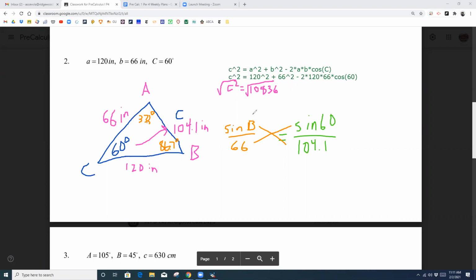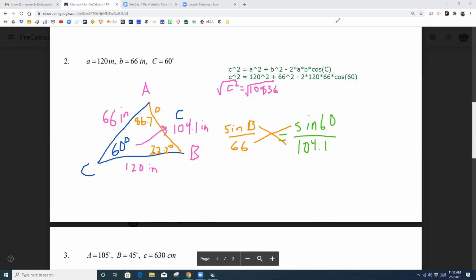And I realized I just made a mistake here. I wrote these in the wrong spot. So that's silly me. This should be angle B. Oops, I lost that whole side. So let me write that correctly. Angle B came out to be 33.3. I noticed it because it should be across from the smaller side. And this would be 86.7. So I did everything correctly, I just wrote it in the wrong spot. So now that's what the triangle looks like, and now we have it solved. Any questions, let me know.